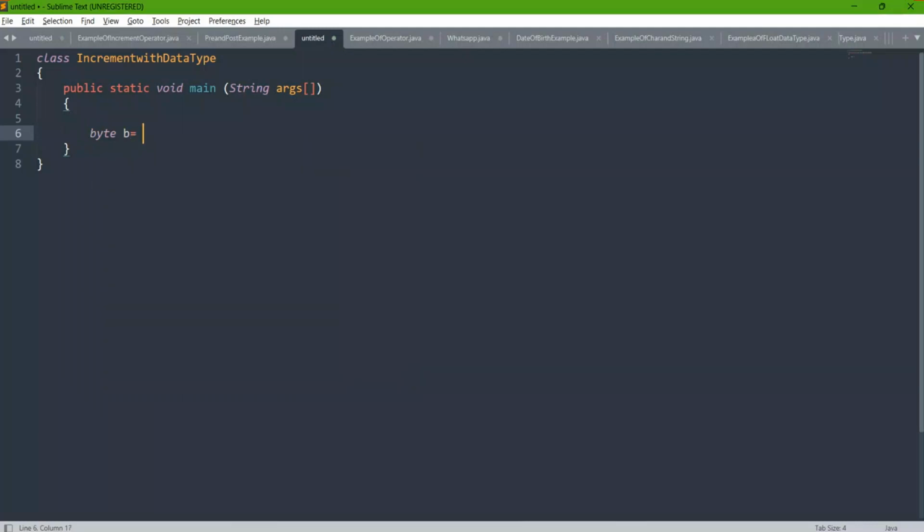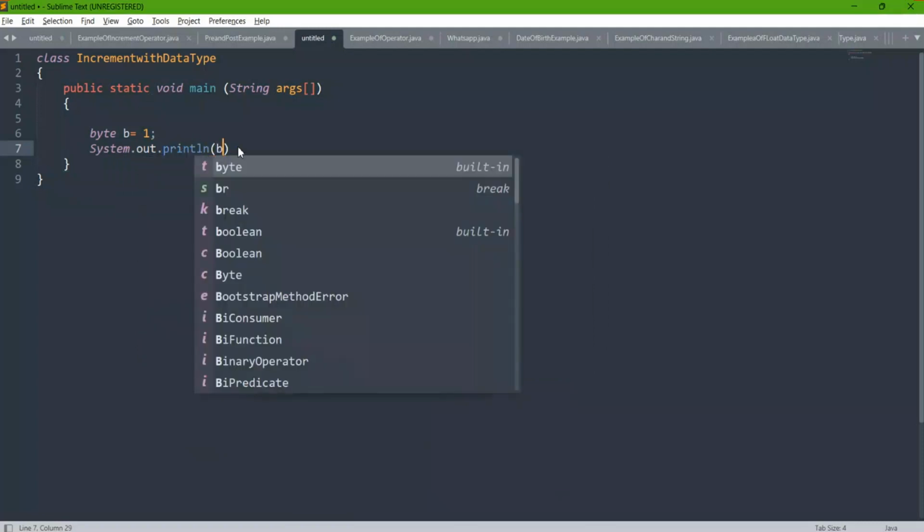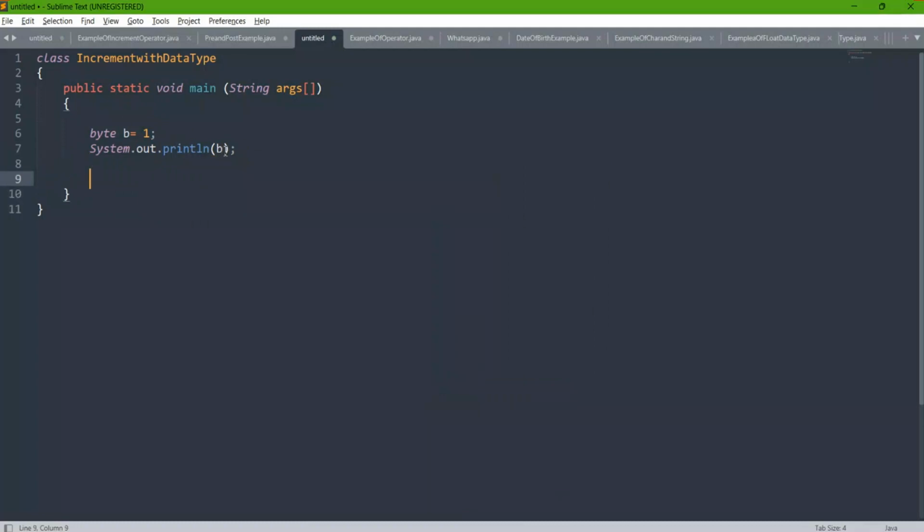So let's proceed further with byte. B is equal to 1. System.out.println B. Using a byte data type, I can do increment as well as decrement. Plus plus B. Now short data type, S is equal to 678. Minus minus S. Using a short data type, I can also perform the same. Now let's proceed with the integer data type.